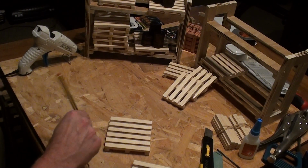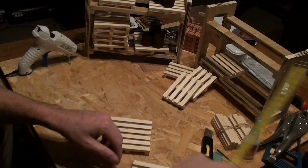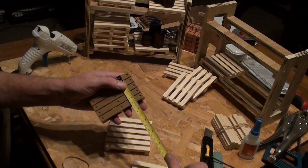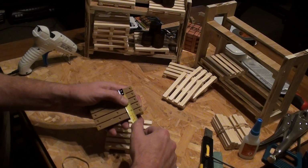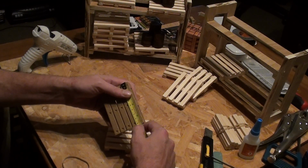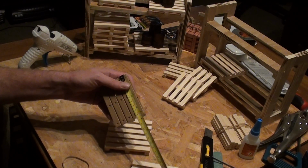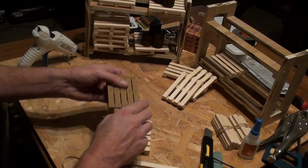So anyway, once I had all the pieces cut out, I'll give you the actual size of the standard pallet so you can work roughly from what it was. That is 2 3/8 inches or 6 centimeters by 3 5/8 inches or 9.4 roughly centimeters on the diameter there.